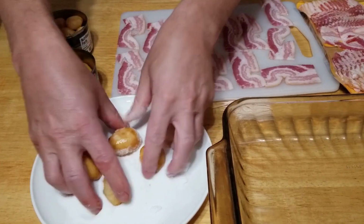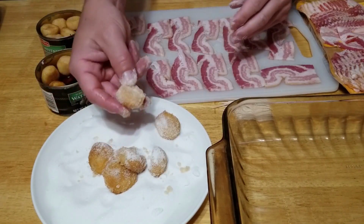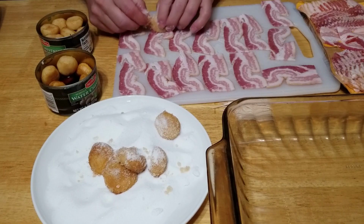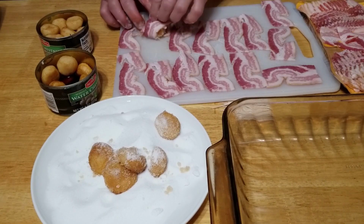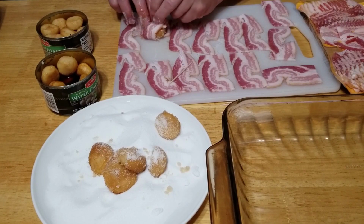Once you've taken the water chestnuts out of the soy sauce, you're going to roll them real good in sugar. Once they're coated real good in sugar, you're going to wrap a piece of bacon around the water chestnut, and you're going to put a toothpick through it to hold the bacon. Then place it in the pan.